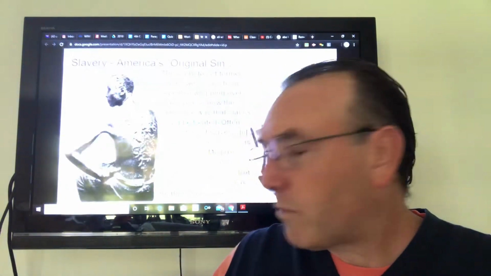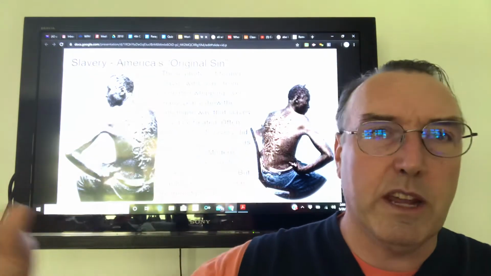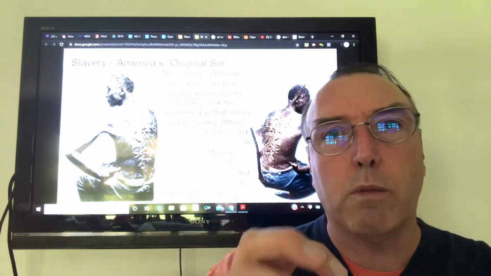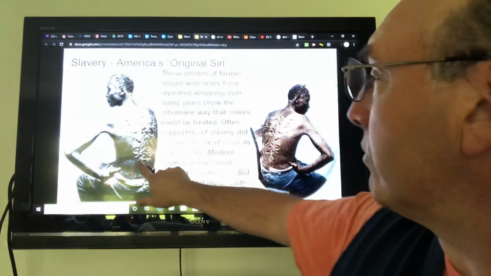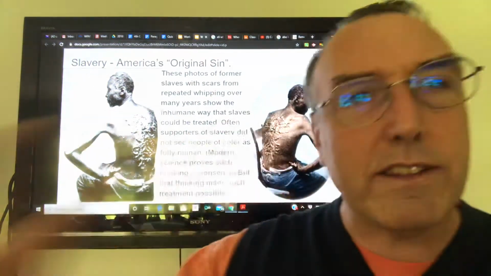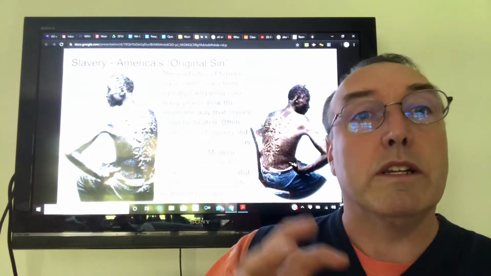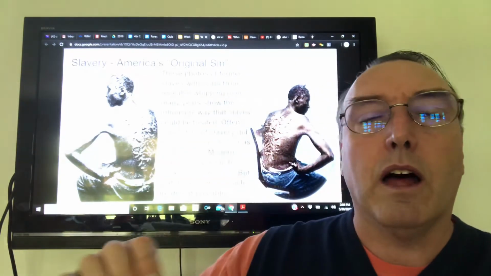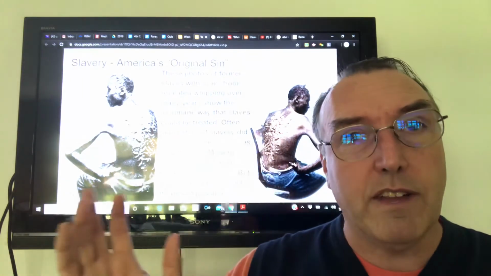And as we look at images like this, and you'll see them in videos that I'll attach to this, it's tough to see right here, but you can see it when you look at the PowerPoint. We see these men, and both have marks. There are lots of pictures like this taken around the time of the Civil War, really to document the horrors of slavery. They're scars from repeated whippings over this man's lifetime.